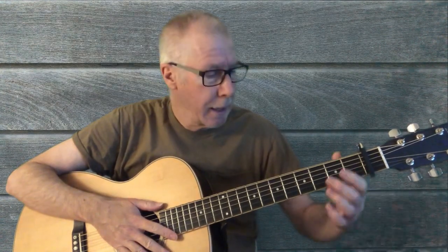Four basic chords. The A. And actually we're capoed up on the first fret. I think that's how it was done in the recording. The reason we capoed up back then on a lot of the songs was that I had an Ibanez Artist acoustic guitar, I think it was. And it had real high action, so if you capo up a fret or two, it made the playing of the chords easier. That was one of the main reasons for using a capo back then. It wasn't to accommodate the vocal range.